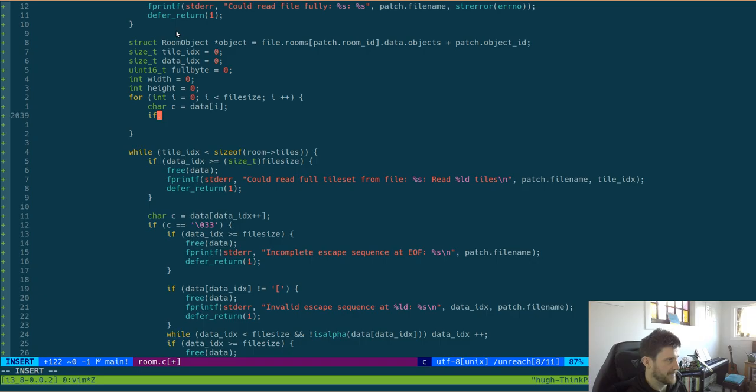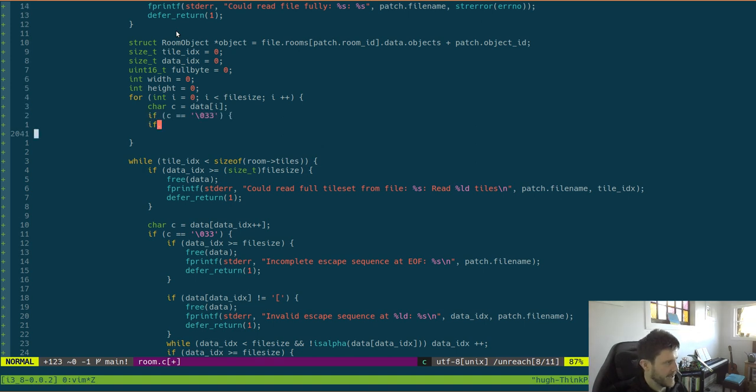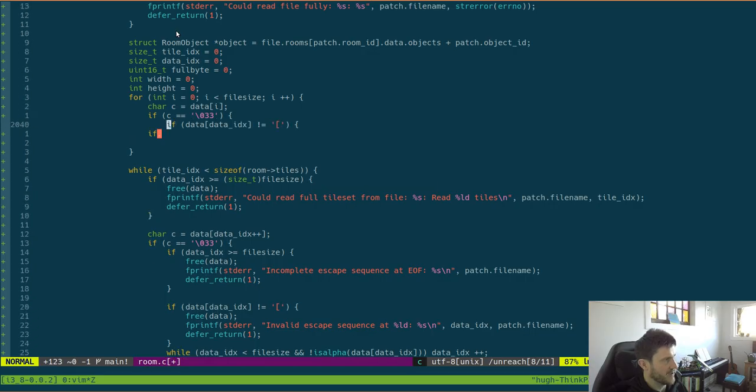I guess if it equals an escape, we can probably do that. And if data I plus one, maybe if I equals file size, maybe I'll make it a bit clearer.